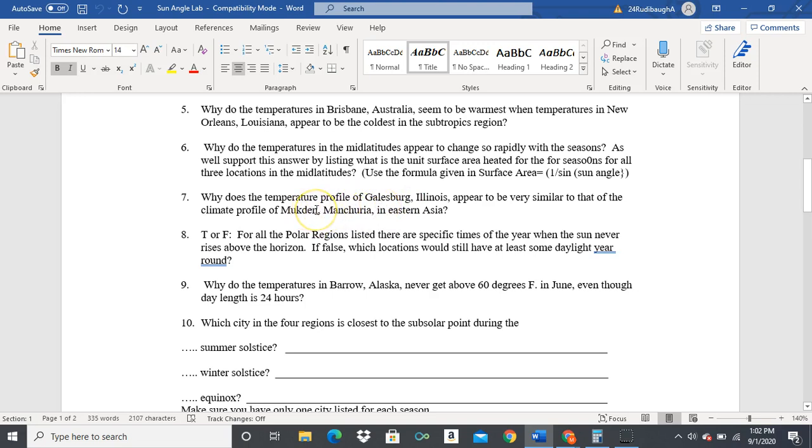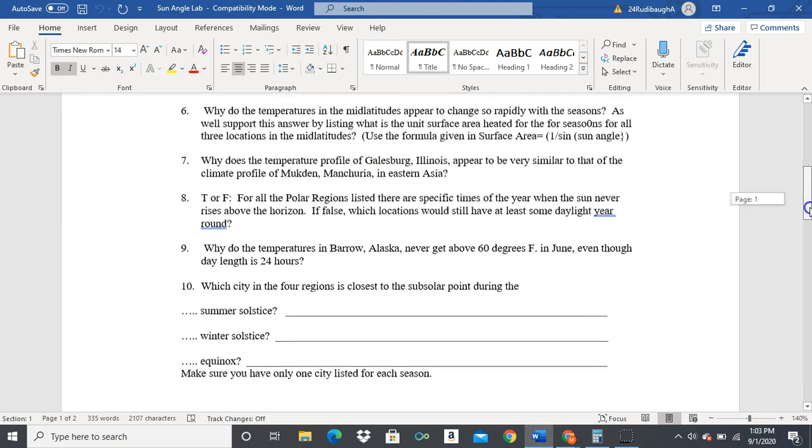And even though they're half a world apart, one is in Asia and one is in North America, pay close attention to the latitude, and it should be very clear to you that even though these two cities are thousands of miles apart, the seasons might behave very similar in these two cities. If you understand the latitude of these two cities, it should become very clear.